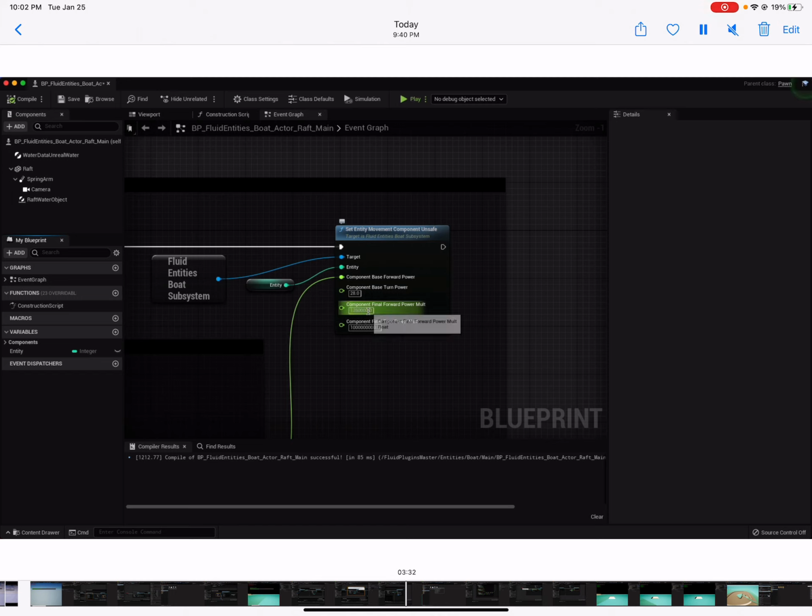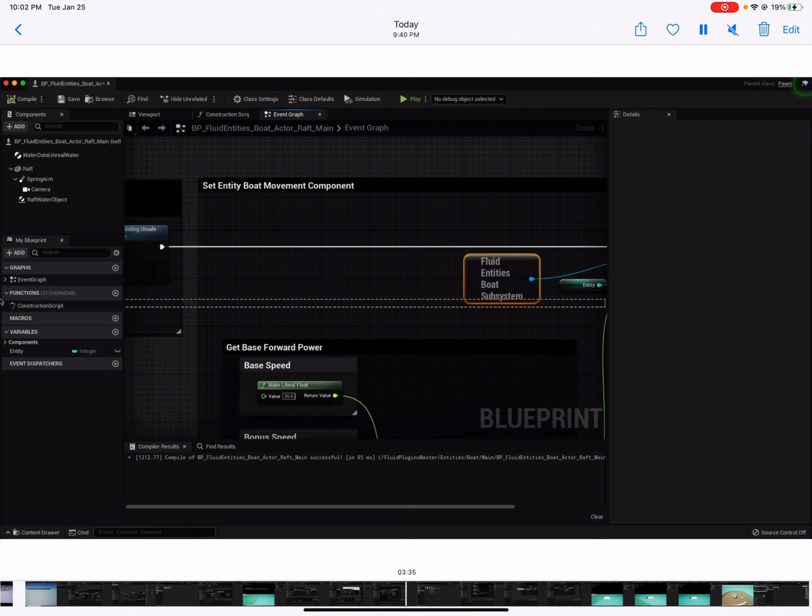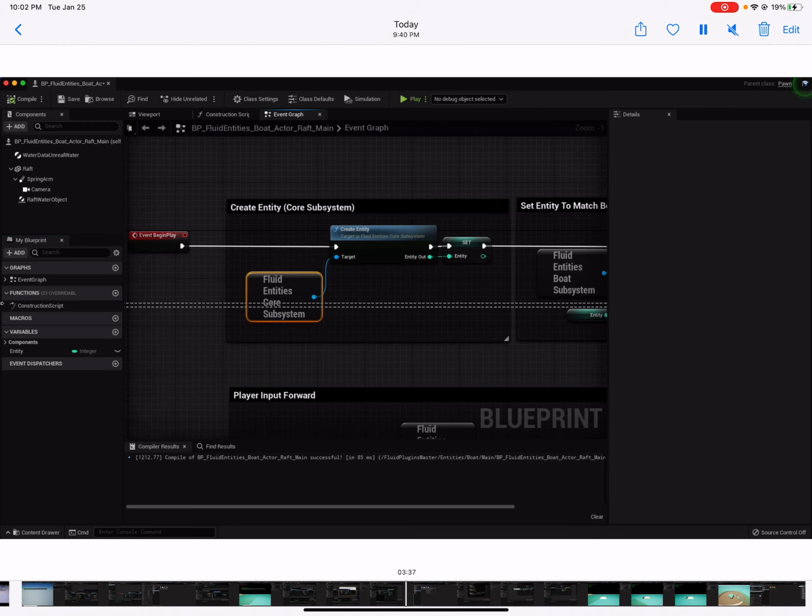So it has to be set somewhere. The problem is if you try to set it inside the entity system and just do it automatically, each boat based on its mass and its physics, if you go into a static mesh, there's a mass variable. It's not going to play well. Not all the different masses are going to play well with these values, so you have to set them yourself per entity, rather than all the boats using the same ones.